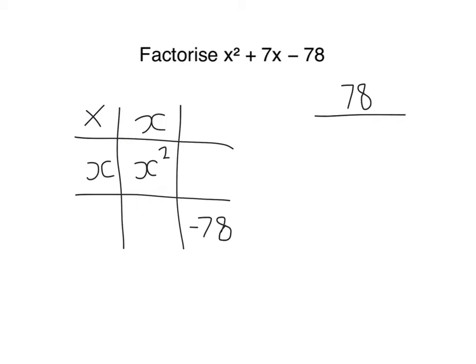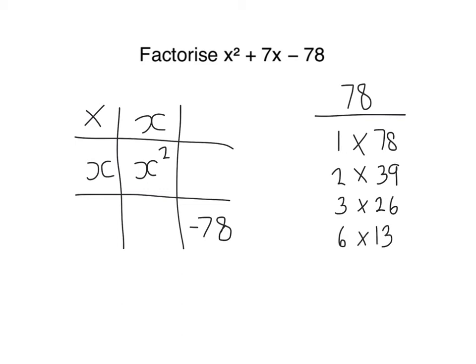So this is quite a big number, so all you need to do when you're doing your factor pairs is divide on your calculator to figure out if it's a factor. So my first factor pair is going to be 1 times 78, and then 2 times, and let's just do 78 divided by 2 on my calculator, and I get 39. Does 3 go into it? So 78 divided by 3 is 26, so it's 3 times 26. 4 doesn't go into it, 5 doesn't, 6, 78 divided by 6 is 13.